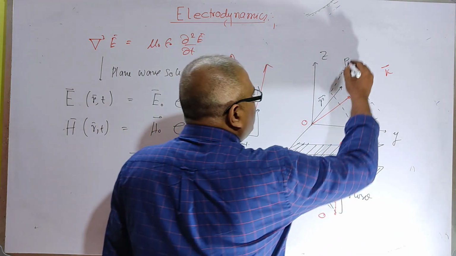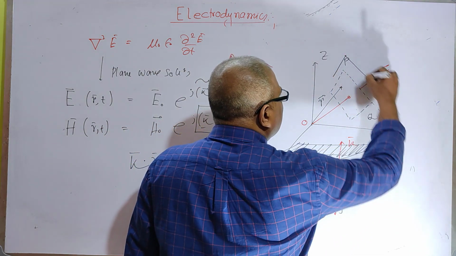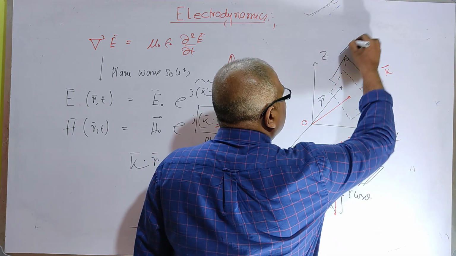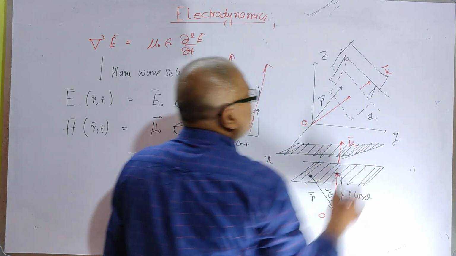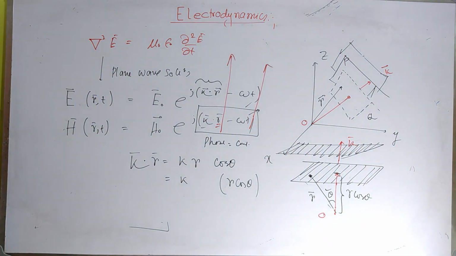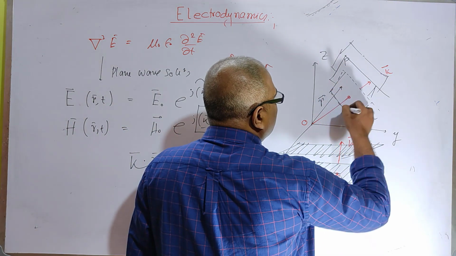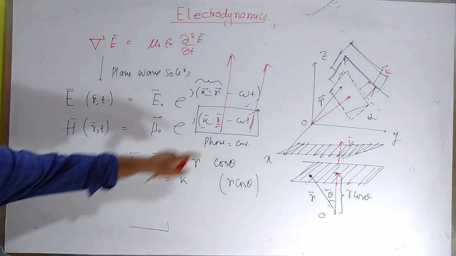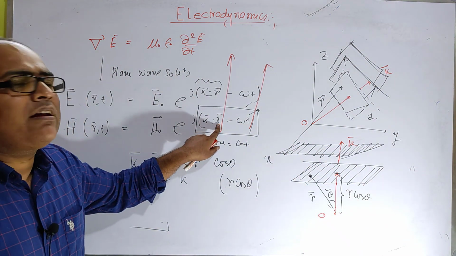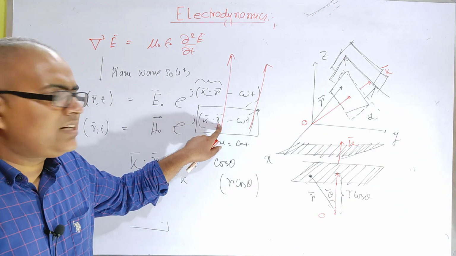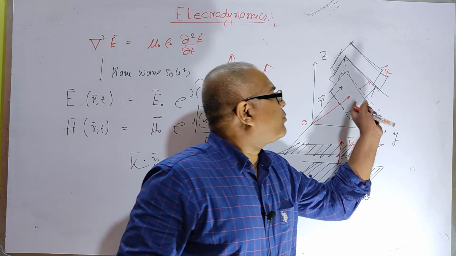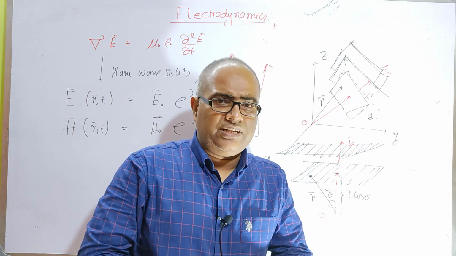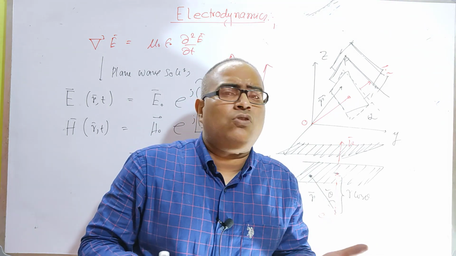So if r is increasing accordingly, you will get the immediate next plane and then the next plane. So with increasing r, you will go to the next plane and the next plane and the next plane. So you can see the proceeding of the wavefront like this. That's why we call these plane wave solutions. As time is increasing, k dot r has to increase, k and theta remain constant, so r has to increase, so you will get the propagation of this plane. That's why we call it plane wave solutions. If you take it in one dimension, this will be much easier to explain.